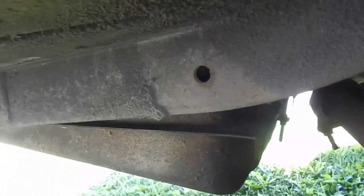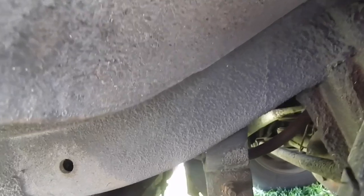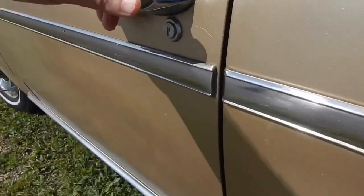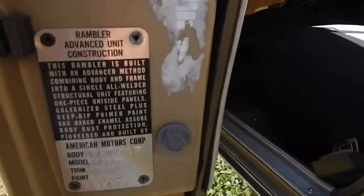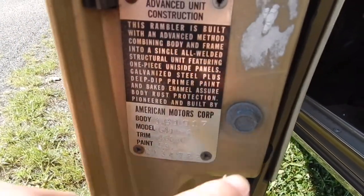This is just a briefing, but it shows you that the framework is super clean underneath, and so is the rest of the car. But it's certainly not rust-free — there's a few spots on it. But more or less, I wanted to talk a little bit about the Rambler itself. If you're wondering who made the Rambler, you don't have to look much further than this right here: American Motors Corporation.